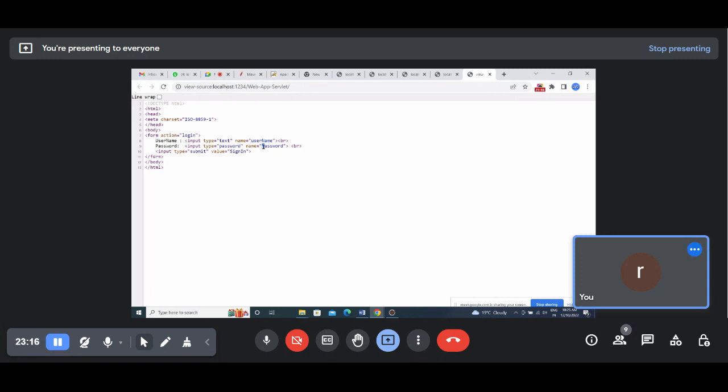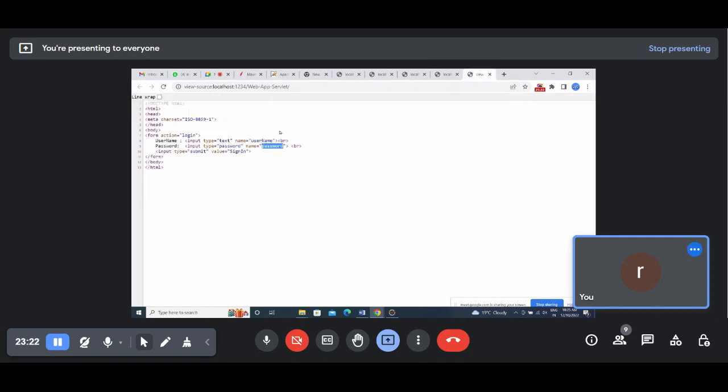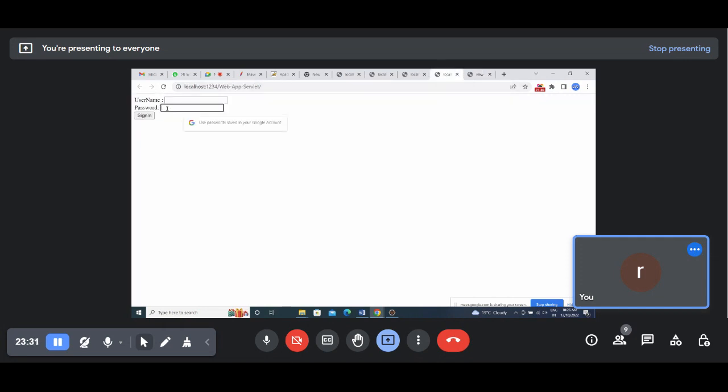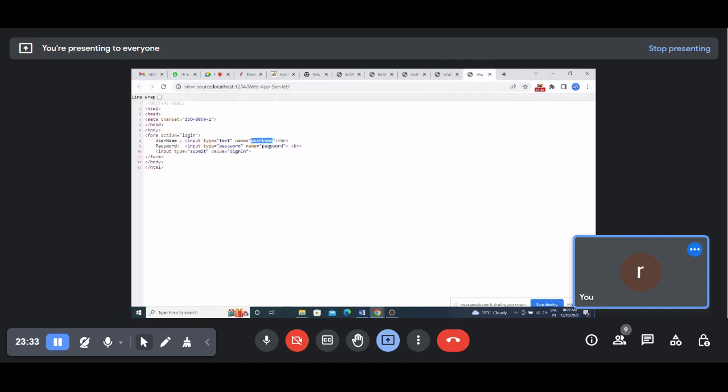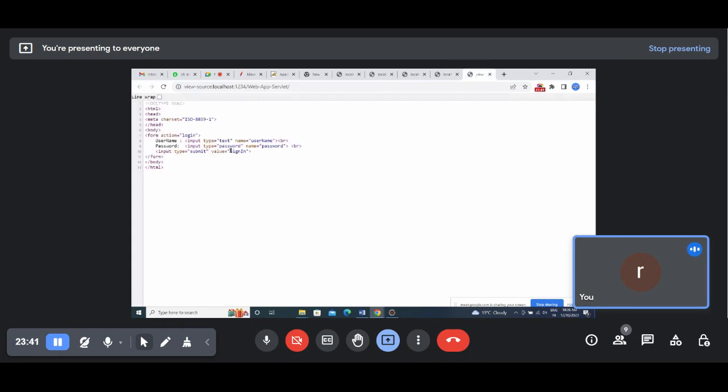For password, this is the password field name. Whatever you enter in the username field, through this name I can get it. For the submit button, I am giving the value as sign in.